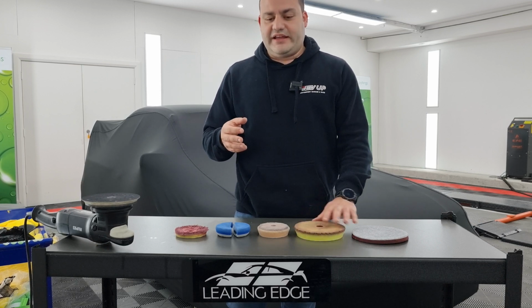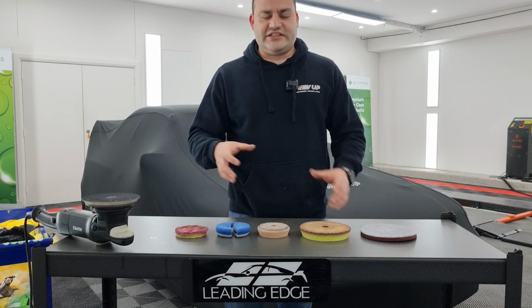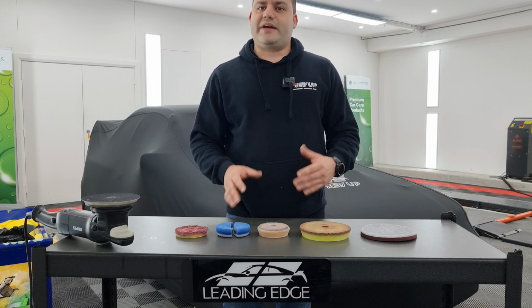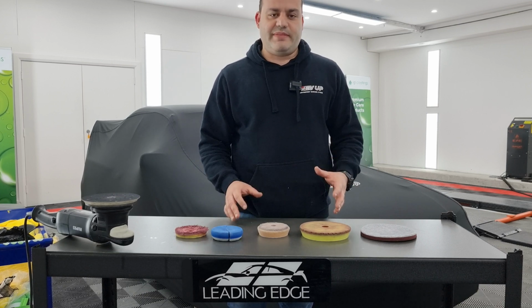If you're finding that you have to press harder and harder on that pad, and even though you're running the machine at the slowest speed, it just sounds like the pad's going too fast, that pad's probably on its way out. The best thing I would say is just have multiple pads. I know it's expensive, but have 2 to 3 pads.